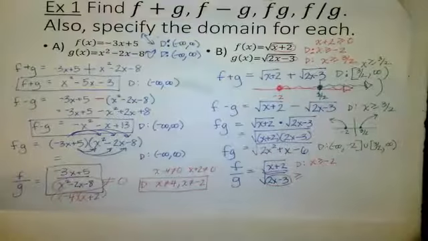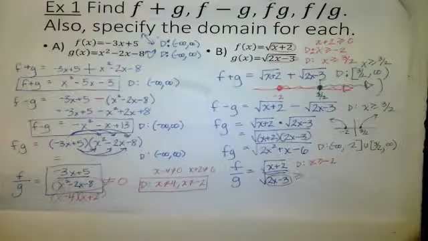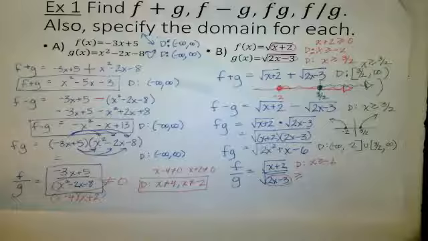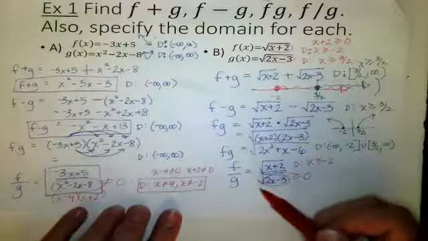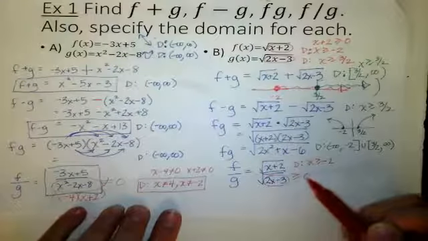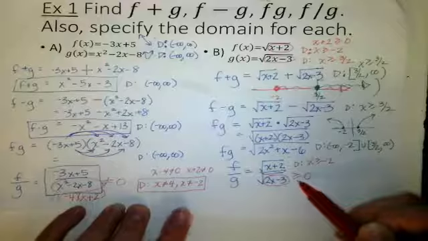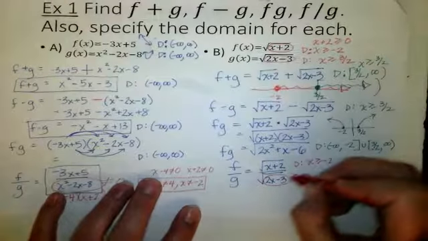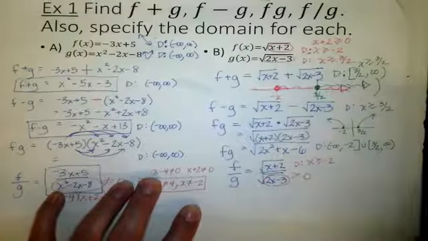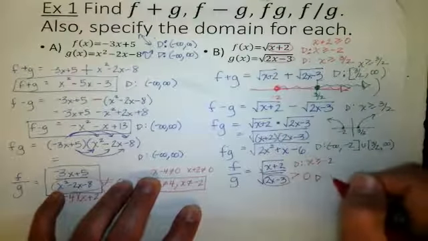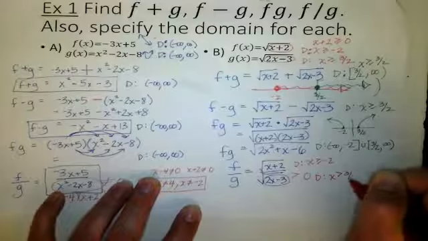Okay, listen up. This is super important. Normally, we would say that the inside of that function has to be greater than or equal to 0, since it's a square root function. And that's fantastic, except that it's also in a denominator. Is it allowed to equal 0 in the denominator? No, it cannot. So it must be greater than 0, which means the domain of this would be x is greater than 3/2.